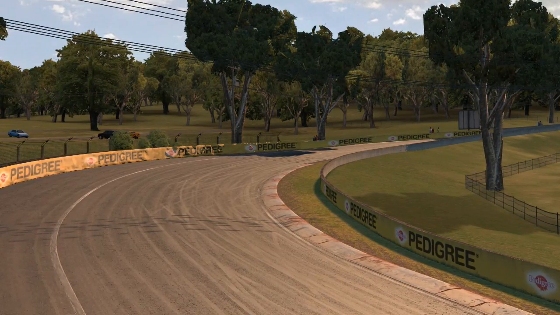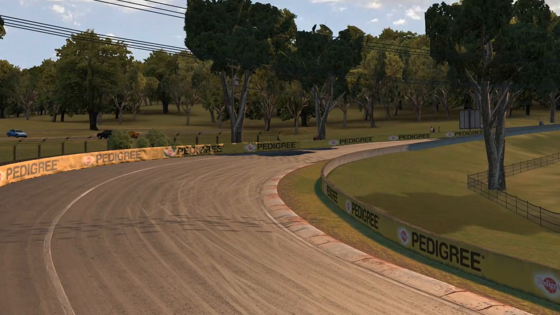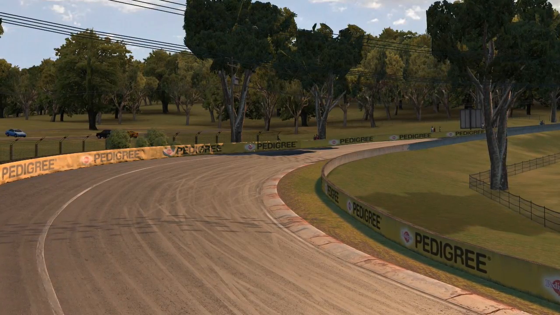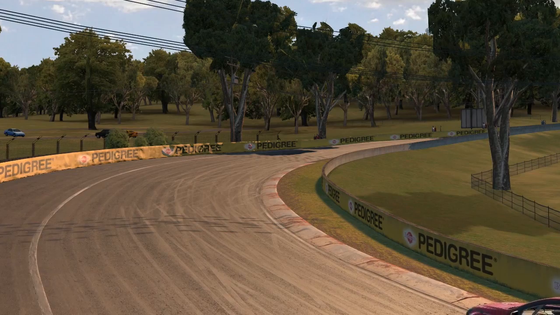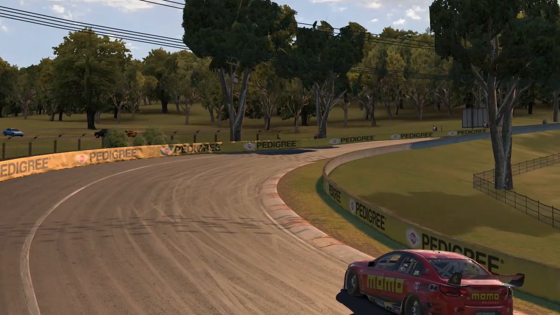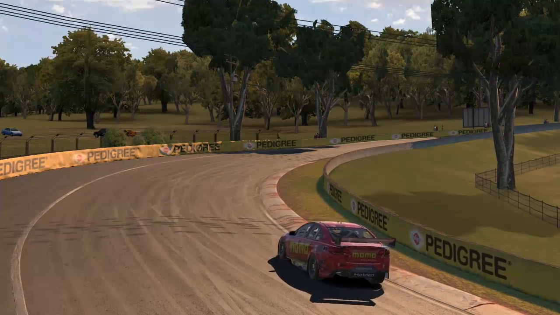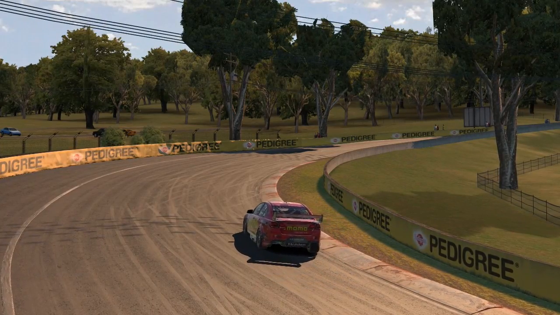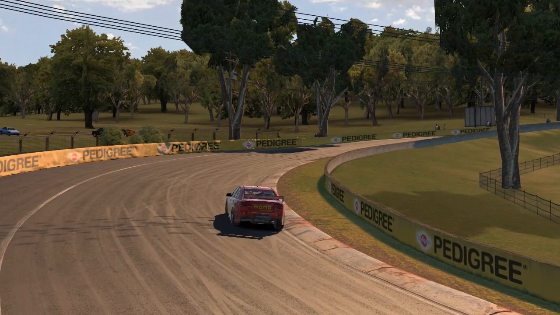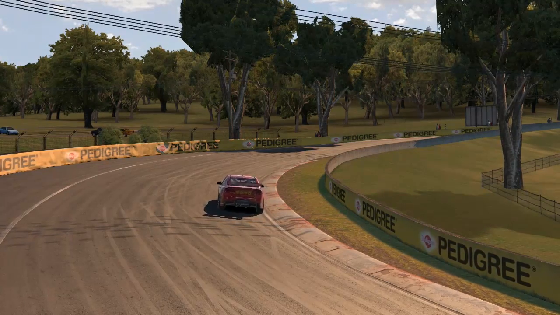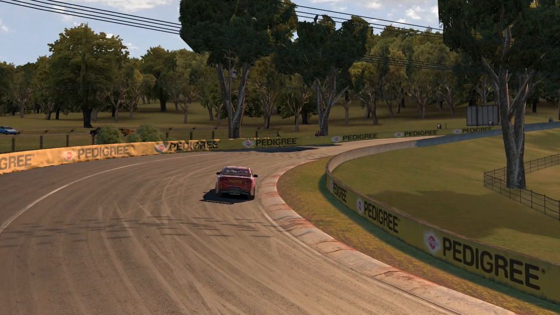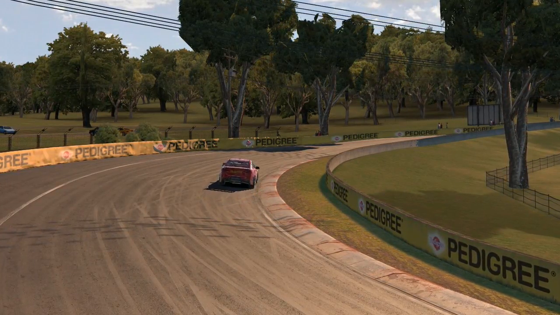It's a very common mistake to see in the real Bathurst 1000, to see cars arrow it into the fence up here. So it's a very common one. As I said, turn in very early, run very close to the curbing on the inside, and then pick the throttle up nice and early. Third gear on the exit here, run nice and wide out towards the concrete wall on exit.